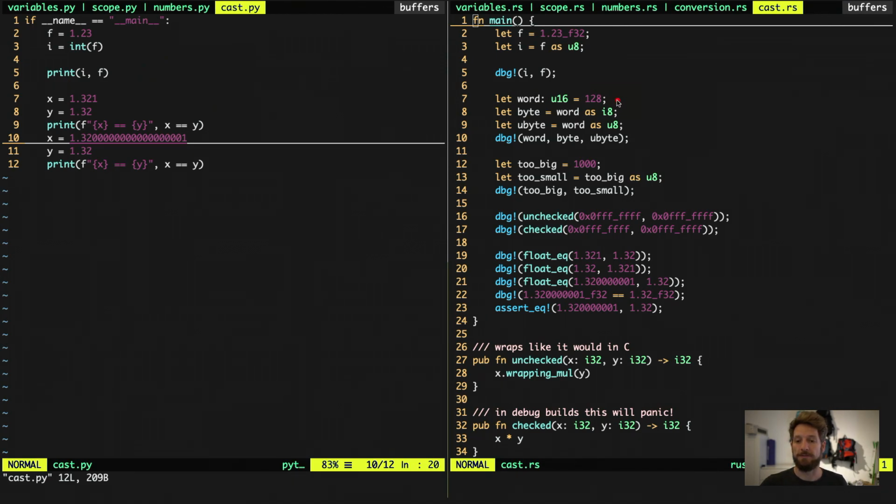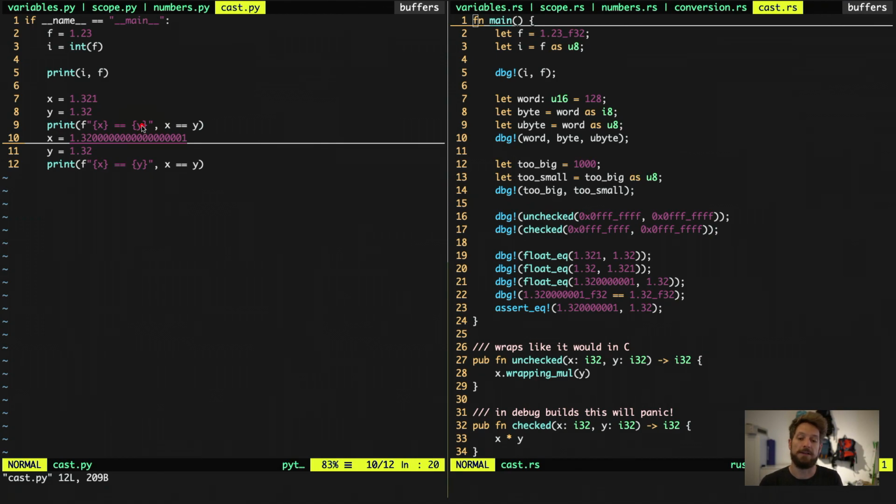Below we are printing the values. Below we have another example. Now if it does not fit, for example, if we have a 16-bit unsigned integer with the value 128, if you now were to put this into a signed integer with only 8 bits, this would be too big, as a signed integer only goes to 127, as you know. The effect we will see when we run the program. And if you put it into an unsigned 8-bit, it will work fine because 128 fits inside. If it is too big in general, like 1000 would be too big for the u8, you will also get an interesting result.